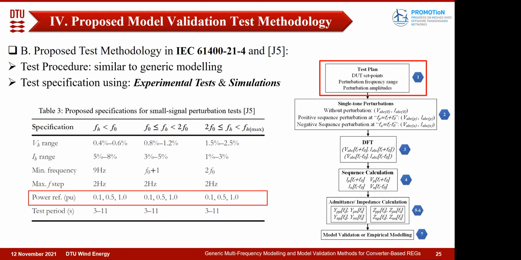As we saw from the plot in the previous slide, we also propose different power set points, for example three different power set points, to consider the changes in the control system of the unit. And the time range can start from 3 up to 11 seconds, depending on the resolution that we want for the DFT response.